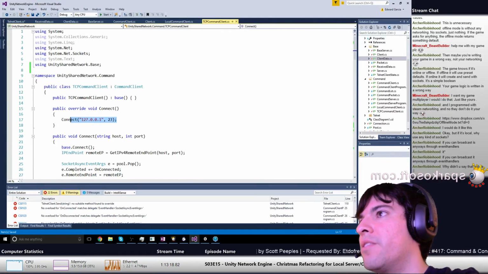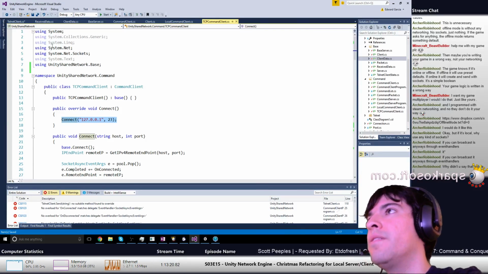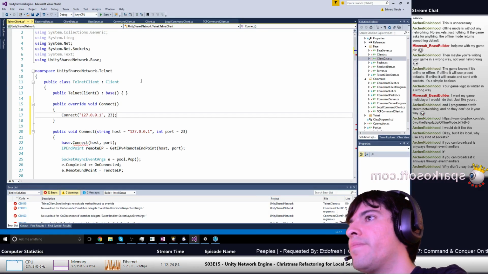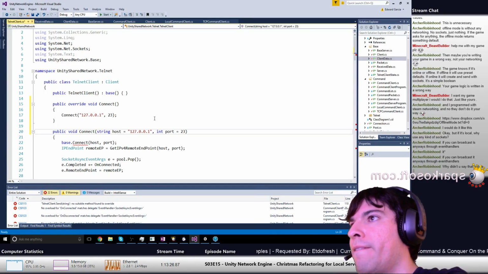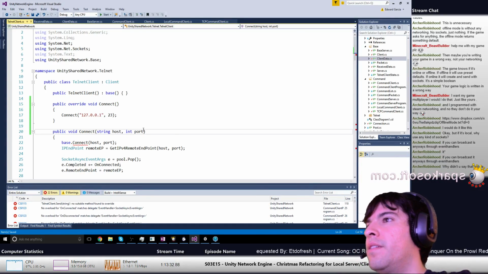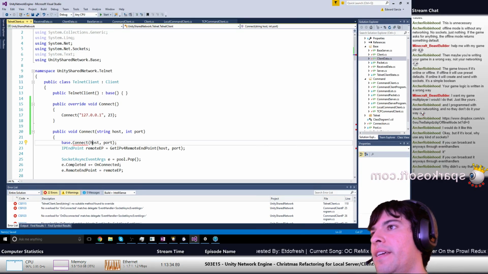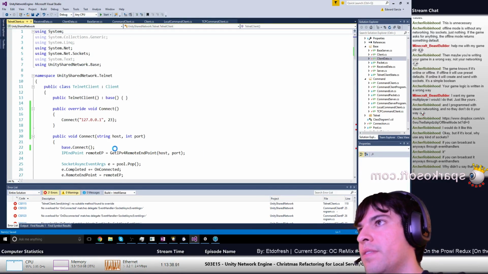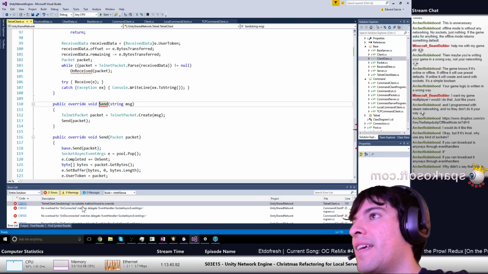Yeah, let's just do it this way. All right, cool. Does that work? Oh, and there is no base host port anymore. There we go. Yep, we've got to fix Telnet the same way.